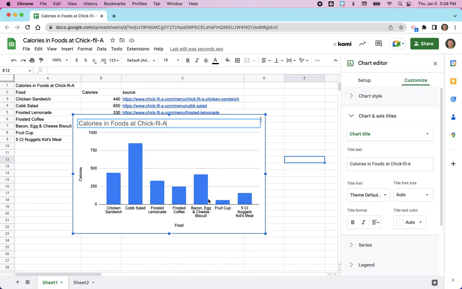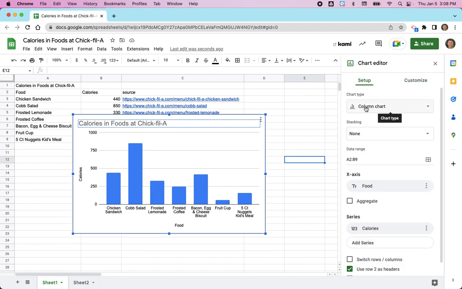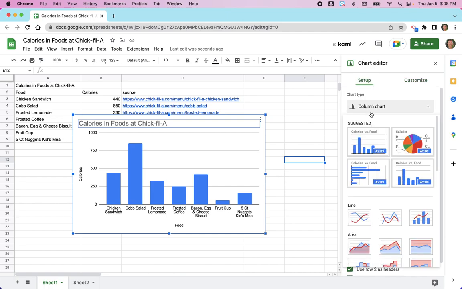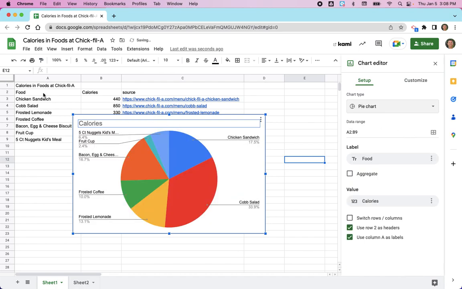If you did by chance get a pie chart instead of a bar graph, under Setup, you can easily change the chart type. If you opted to make a spreadsheet that includes only the foods that someone would eat in a particular meal, so for example, a soda, fries, burger, or maybe a dessert of some type, then a pie chart would be appropriate because each one of your items is part of a whole.